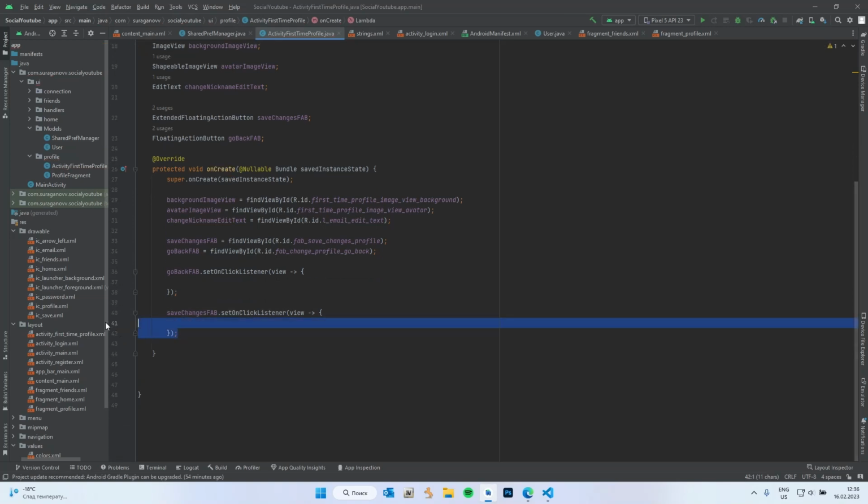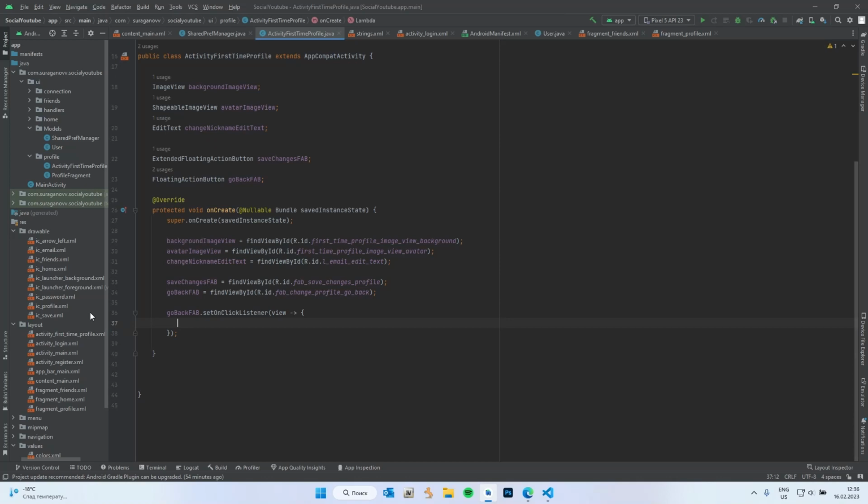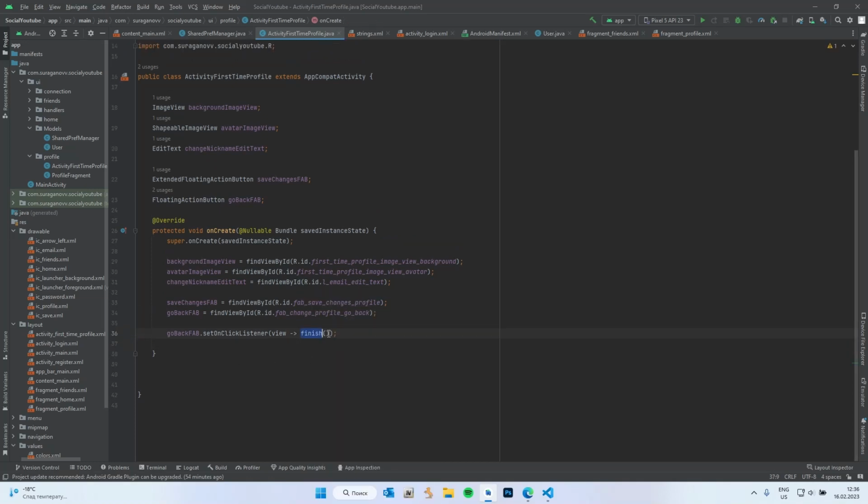It saves a huge amount of time. So we're saying finish here, and as you can see, we can even make it shorter by reducing the brackets.